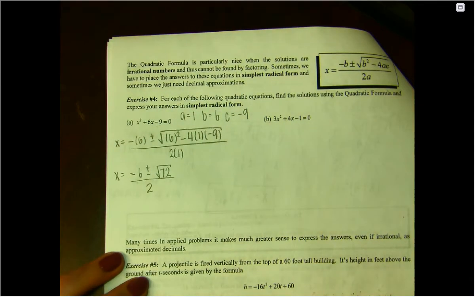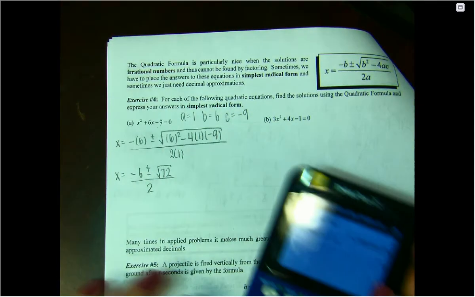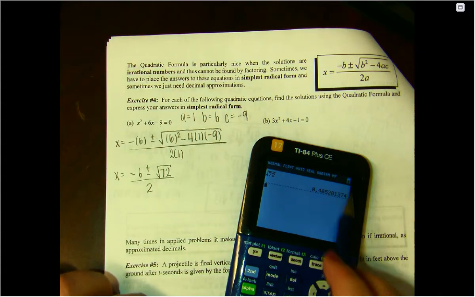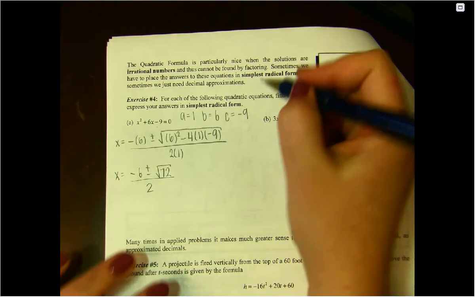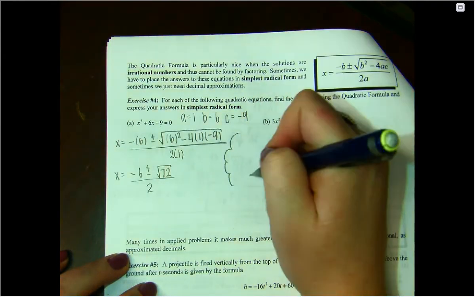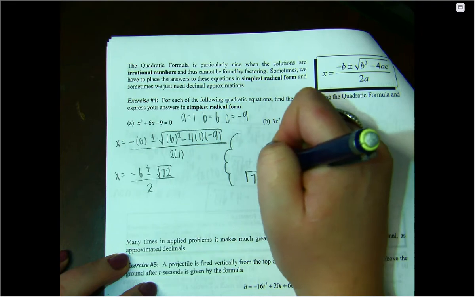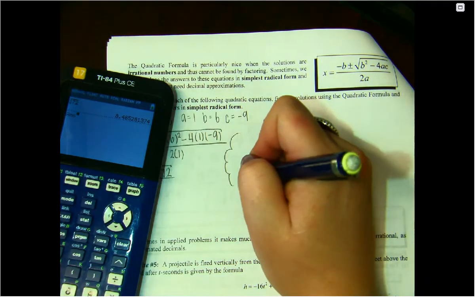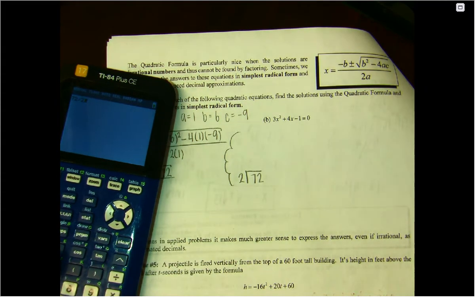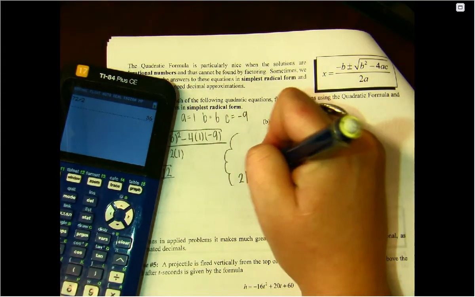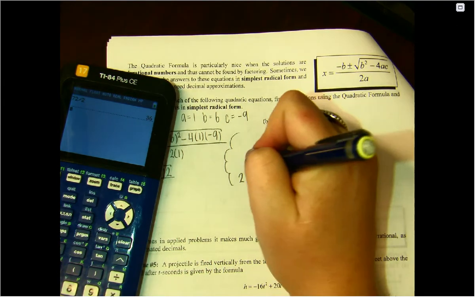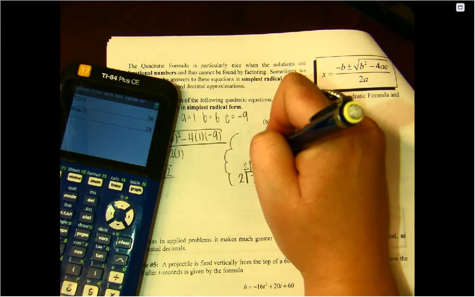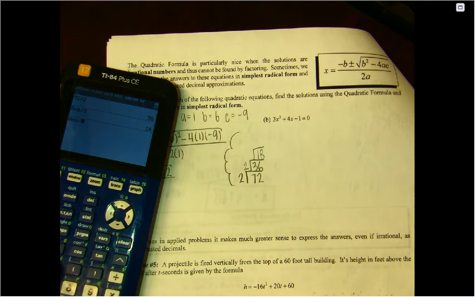Okay, well, radical 72. Radical 72 is irrational, non-repeating, non-terminating. So that means I'm going to do some bubble work here, and I'm going to try and simplify radical 72 using birthday cake method. So 72 is even, so I'm going to start with 2. So 72 divided by 2 is 36. 36 is even, so I'm going to stick with 2. So 36 divided by 2, 18, also even. So I'm going to stick with 2.